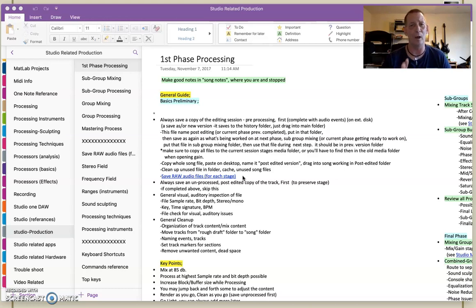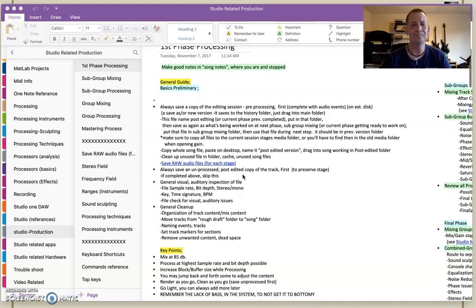Sometimes it works out to be a lot of gigabytes, but in the end I can just throw everything away that I really don't need to save, and I can go pick through it. Some things I might want to save for later, but I can get it cleaned up to just the normal song file and the files that are going with that at the end. But it's a great way to, if you have issues, go back to any phase and go, there's your clean file before that phase started or when that other phase ended, and really have some material that hasn't been messed with or that you've worked on and done things to.